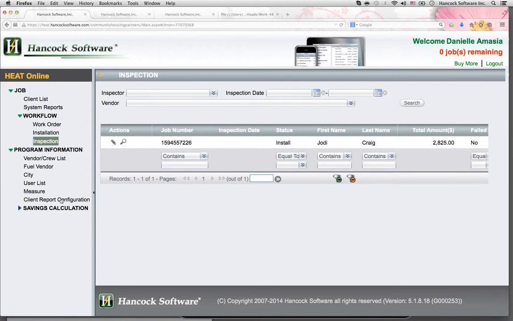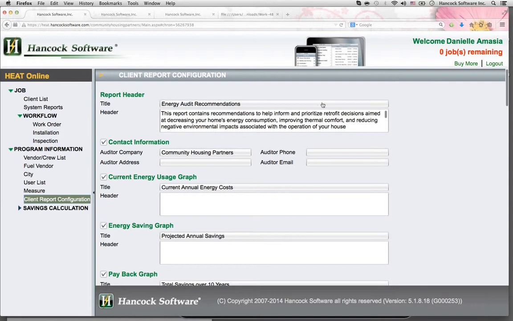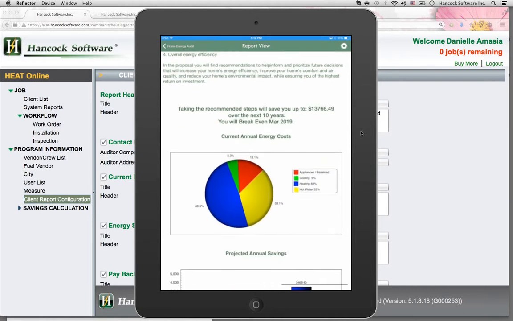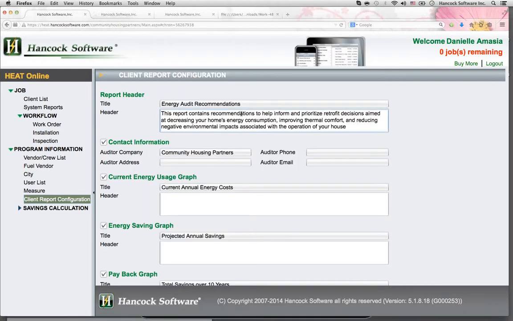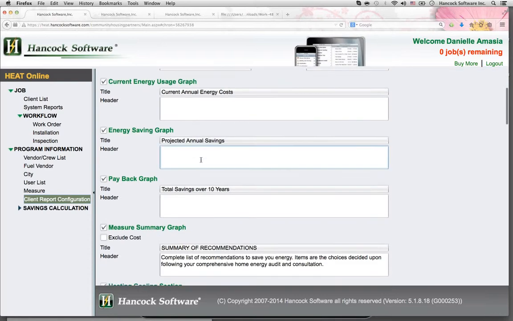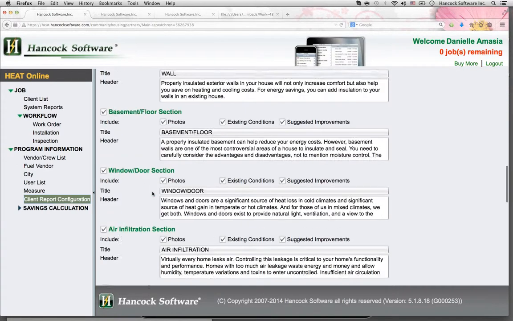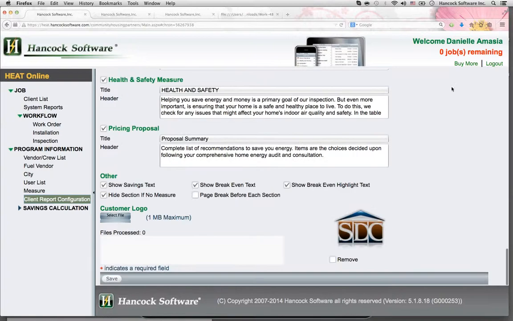The entire system is configurable. Configure the report template that shows on the iPad. The iPad's report, branding, layout, and text are all configured in the cloud-based site. Write out the language you'd like to use for your program, decide what to include or exclude from the report. All of the information you configure will then download to the iPad.